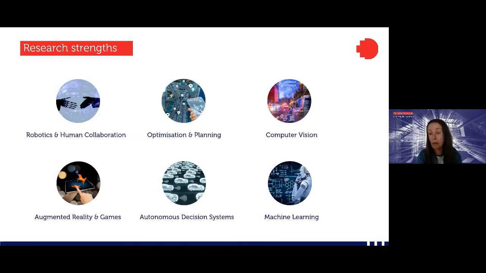And finally, on the slide, machine learning, which people have heard a lot about. There's a broad range of machine learning techniques, reinforcement learning, deep learning, neural networks, and that also overlaps or interacts a bit with the area of data science and data analytics and learning from large data sets. So there's a very rich range of areas of expertise across the broad range of artificial intelligence in the department. Next slide, please.